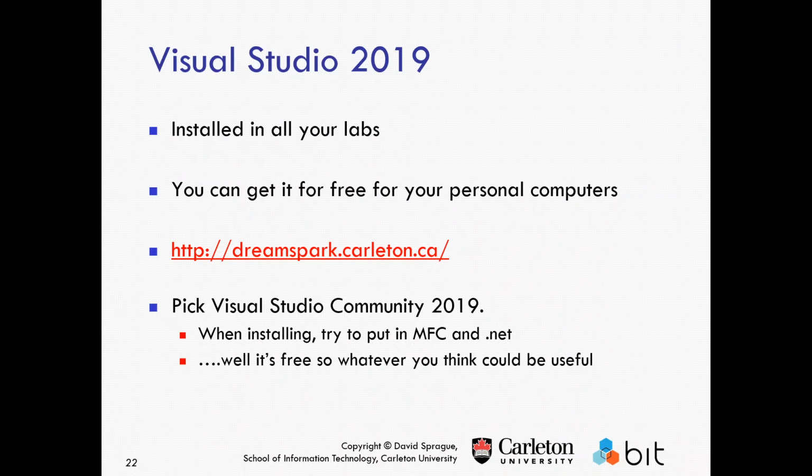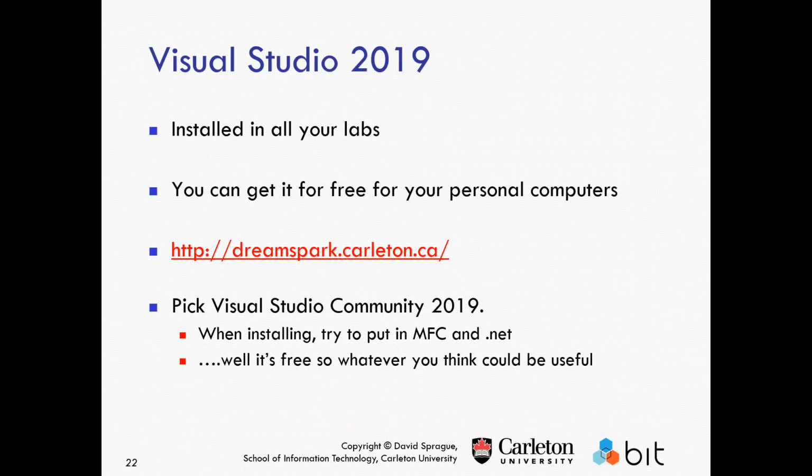Visual Studio, you have perfectly available to you right now. DreamSparkCarlton.ca, if you don't already have it, get it as soon as you can. You will need MFC, so if you have a Mac, you will need a virtual machine. I'm more than happy to put up other instructions from other courses, other times, just to make sure you're up to speed. I don't have a Mac myself, so I've never had to go through that process, but my TAs have, and they've written up Piazza articles on this.